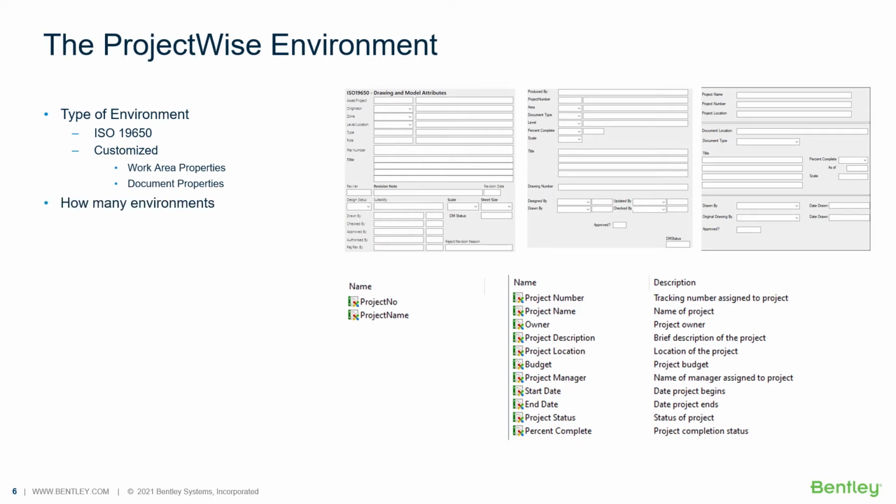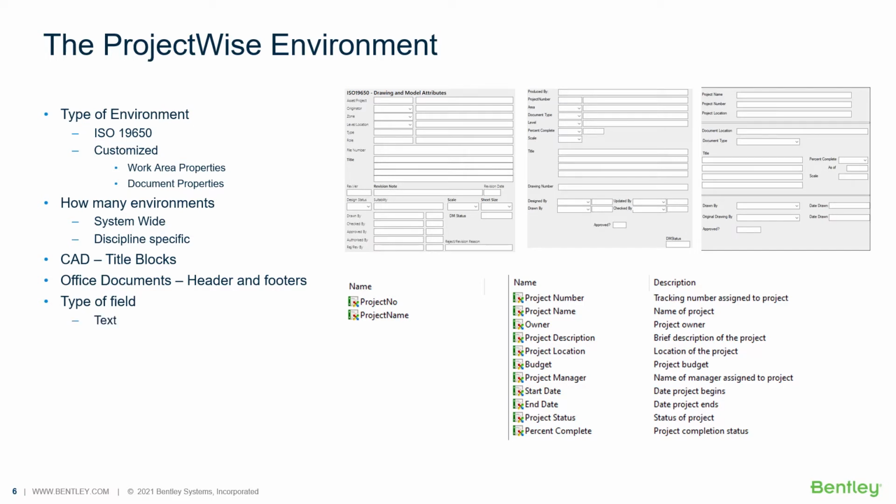How many environments are you going to need? Do you only want to use one environment over the entire system? Or do you want to look at something a little bit more discipline specific? A very easy way of starting off the whole process of looking at the environments is we look at your CAD title blocks and also your Office documents, headers and footers. That'll give us an idea and a starting point to discuss your metadata or your environment fields. What type of field will it be?